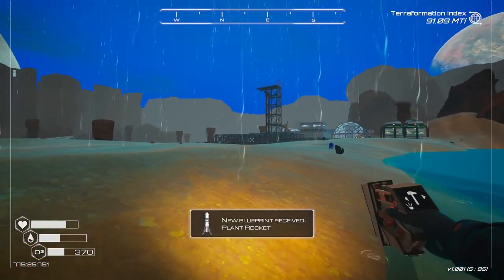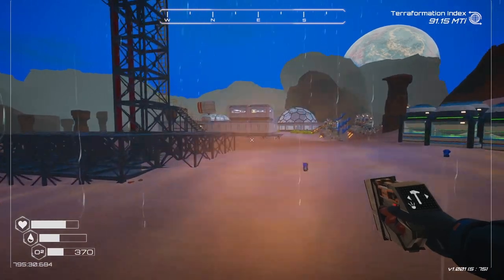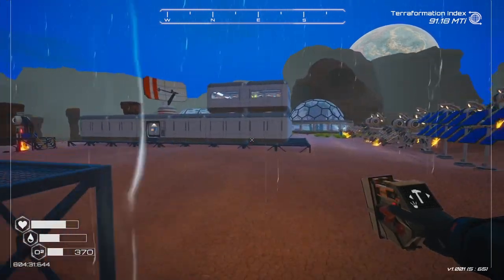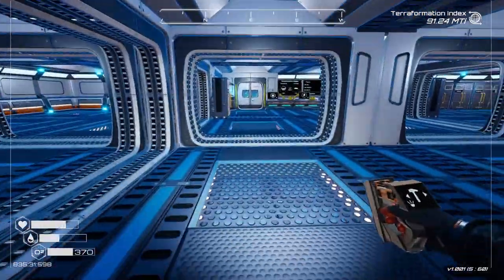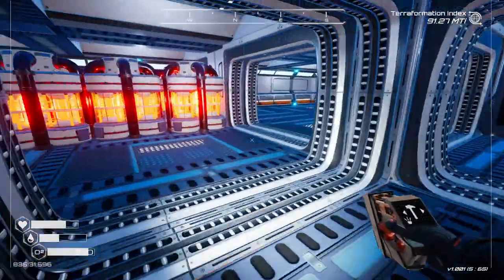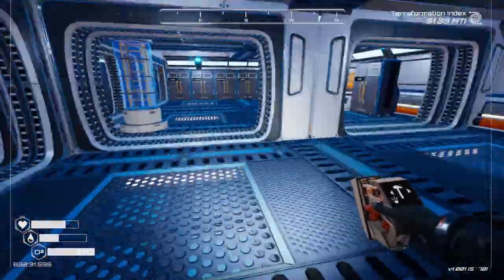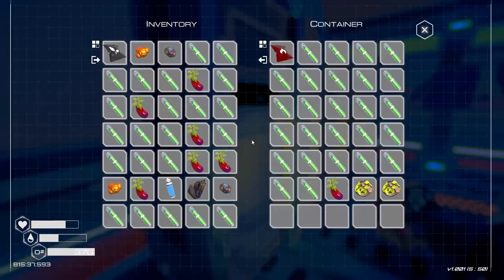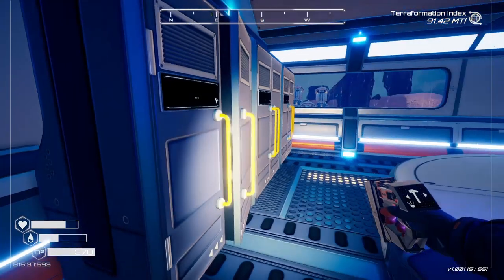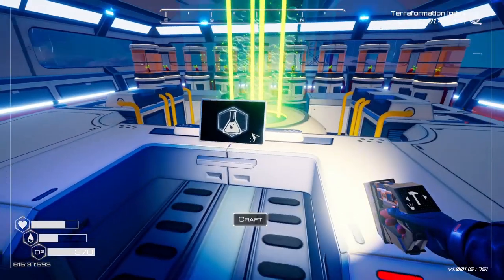Yeah. Well, plant rocket. Amazing. Amazing. That will spread the plants. Very good. Very, very good. Again, I'm lost. I don't know where I am. Oh, well.